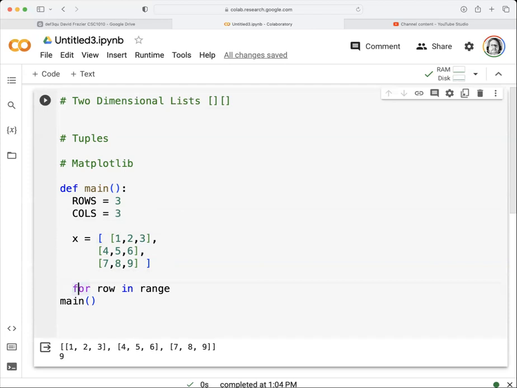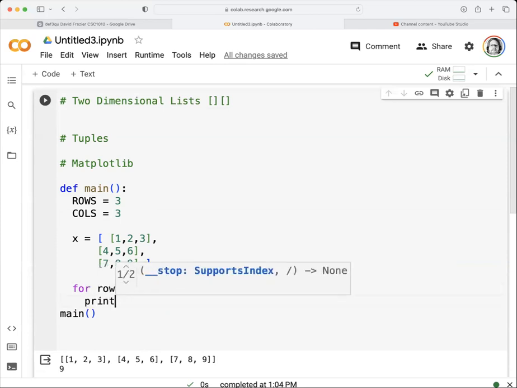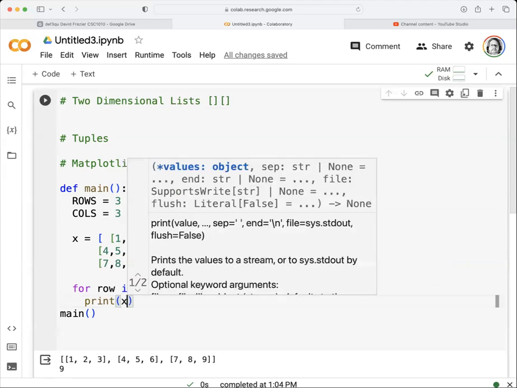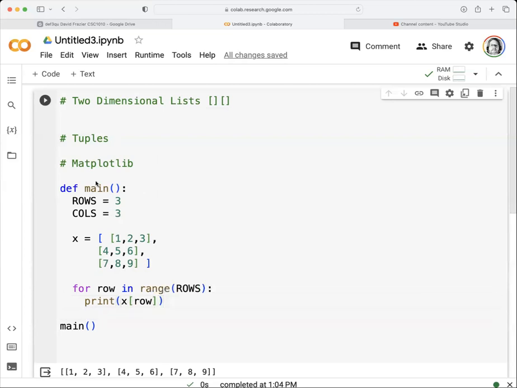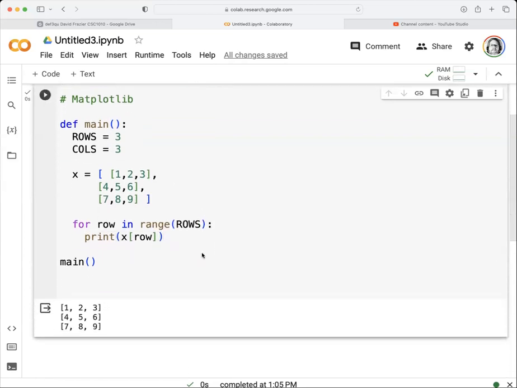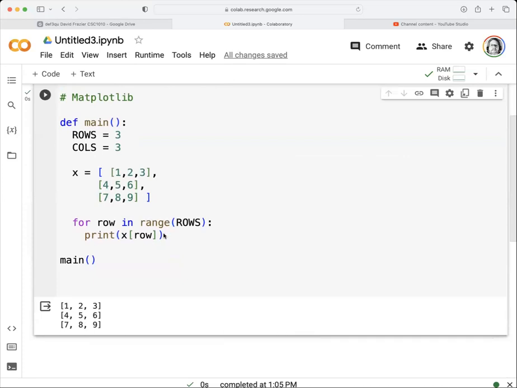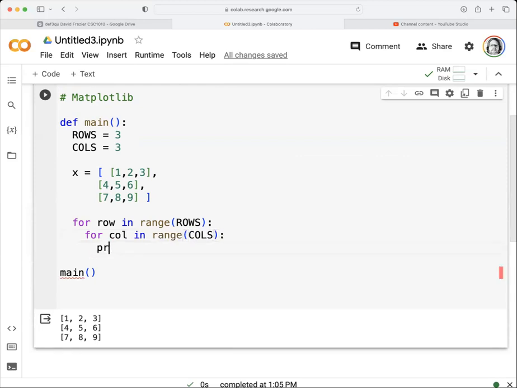Then I can say for row in range rows, and if I print x sub row, it's going to print row, row, row. Inside of that, to get to each element, I can say for col in range cols, and then print x row column.